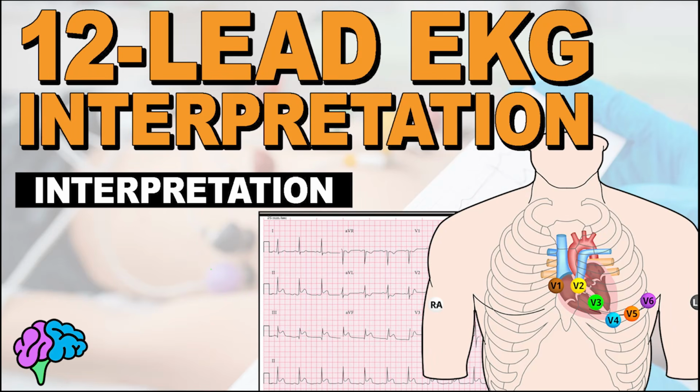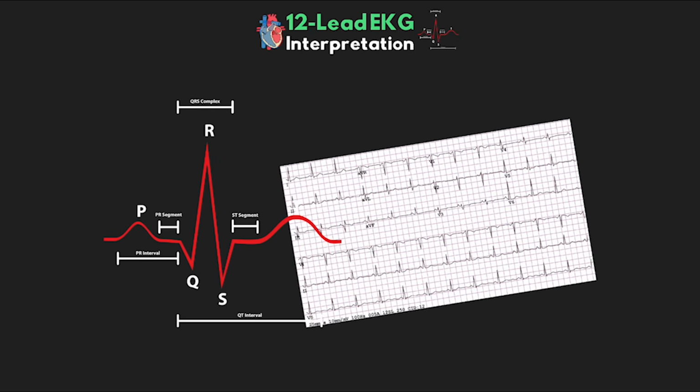In the last lesson, we covered the foundational information about our 12-lead EKG. Having that understanding out of the way, we can now move into the actual interpretation of the EKG itself. I'm going to break down the various aspects of interpretation into several videos to be able to cover each part in more detail, but in this lesson, we're going to review the overall steps that are involved in our 12-lead EKG interpretation.